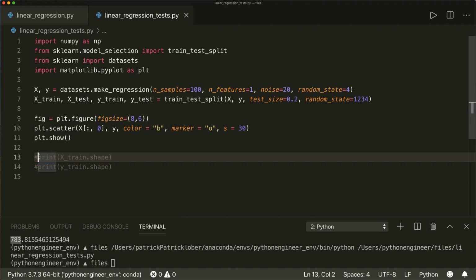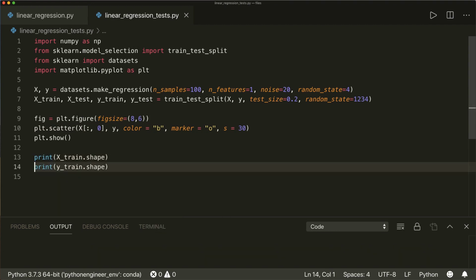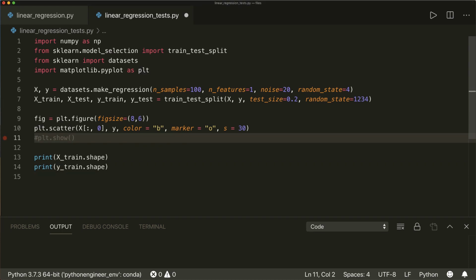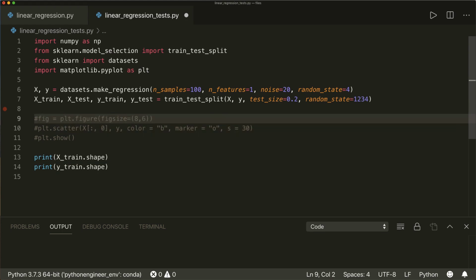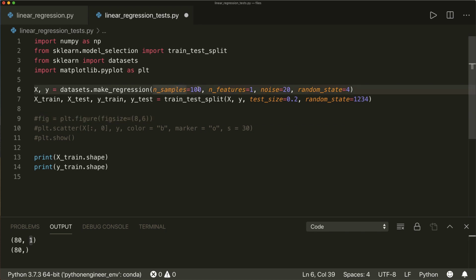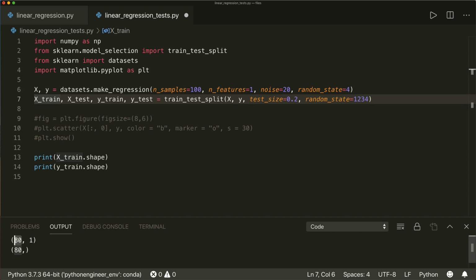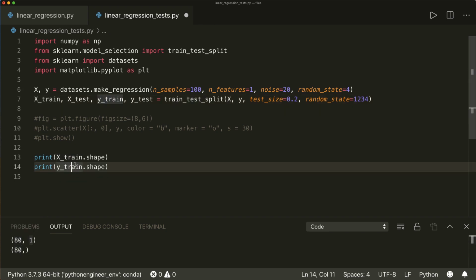And let's have a look at the shape of our x and y. So let's run this, and no, I don't want this plot here anymore. So we see that our x is an ndarray of size 80 by 1, and this is because I put in here I want to have 100 samples and one feature for each sample, and then I split this so our training samples only has 80 samples in it. So this is an ndarray of size 80 by 1, and our training labels is just a 1D row vector also of size 80. So for each training sample we have one value. So this is how our data looks, and now let's continue.